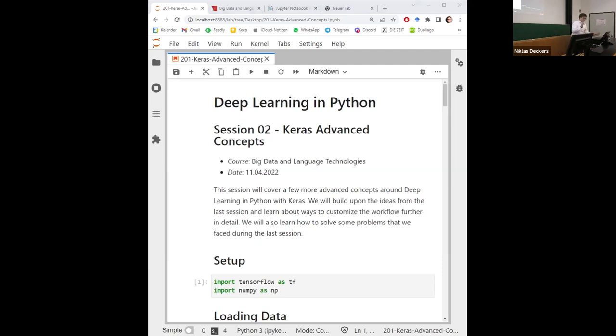Okay, so I teased it already. TF data datasets are mainly used for those purposes where your memory is simply too small to handle anything using ND arrays. And this is the whole context of this semester, right? Big data and language technologies. So we'll definitely, in your projects, come to the point where neither the memory on your hardware will be sufficient to fit all the data at once, nor our cluster, which was quite impressive, but it's not feasible. So this forces you to actually use TF data datasets.